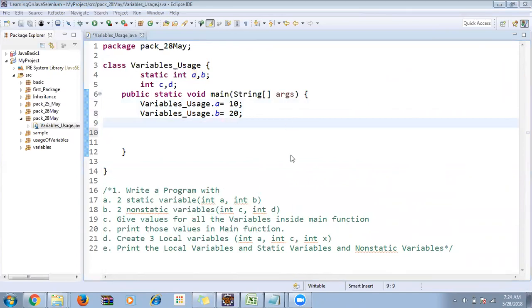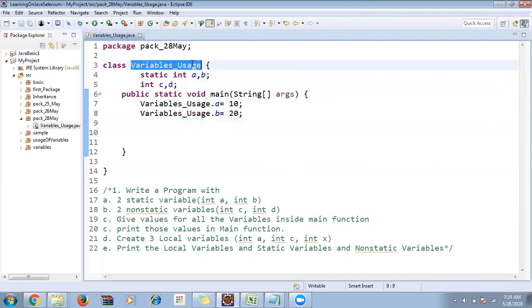Now, hi Niranjan, can you help me? I want to give a value for the non-static variables. Can you tell me how I need to do it? So you want to enter values of non-static.